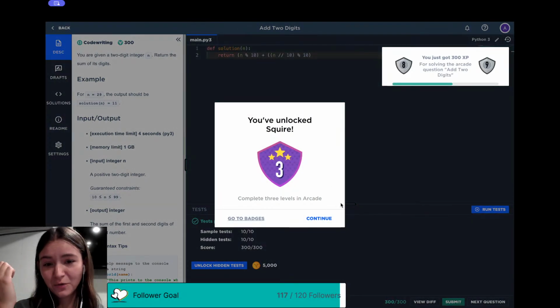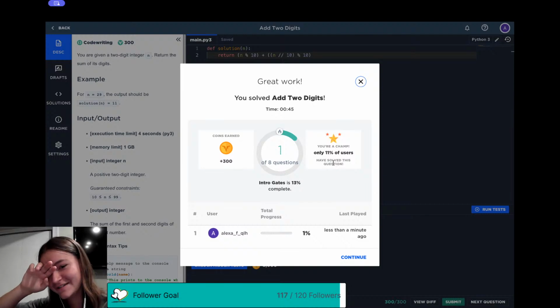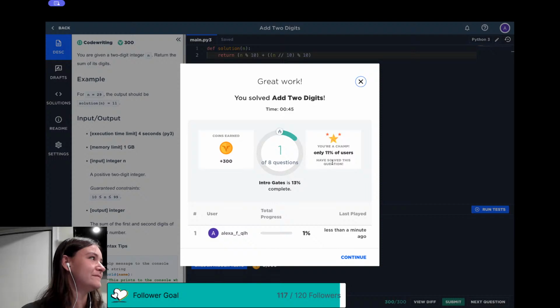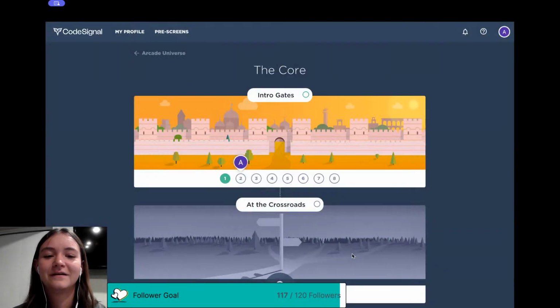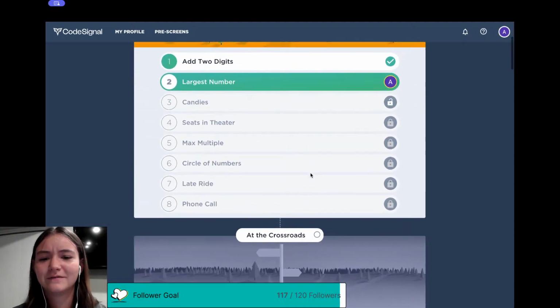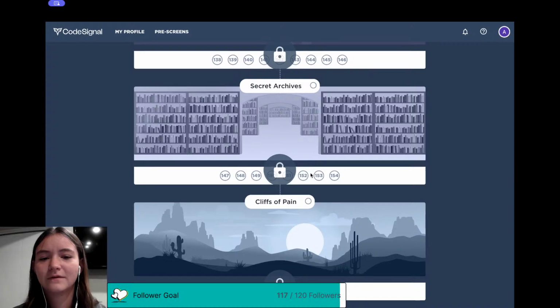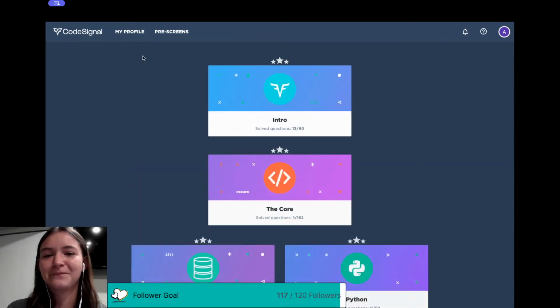You unlock Squire. What the hell does that mean? You're a champ. Only 11% of users have solved this question. Who are the users in question? I don't know anyone who uses this. Cliffs of Pain. What? Alright, I'm done with this. I'm done.